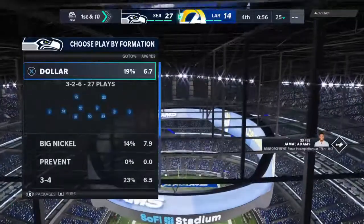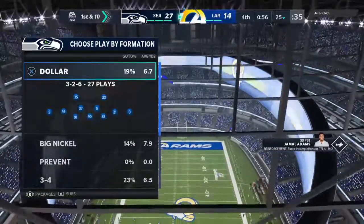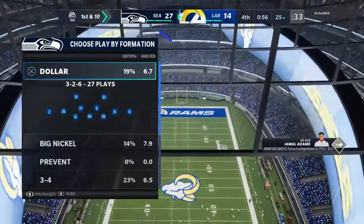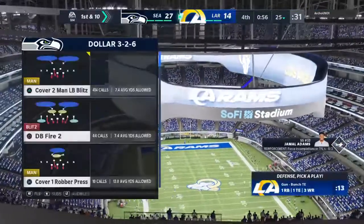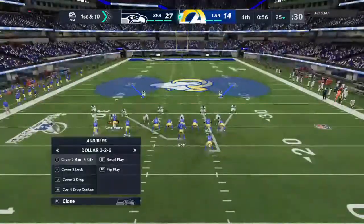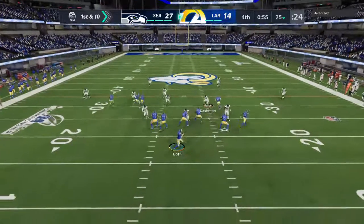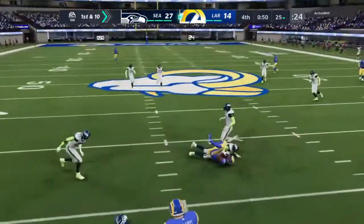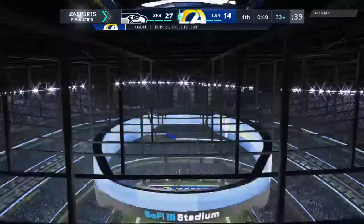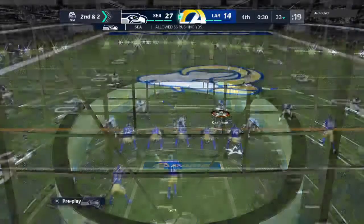The Rams take over 1st and 10 at their own 25-yard line. Set to begin their next drive, the Rams offense at the line. And for them, a touchdown their last go-around. Obviously, they'll be hoping to do that again. And when you start plotting for this drive, when you start thinking to yourself, okay, what are we going to do? You don't go away from what you did before because that worked, but you have to be prepared for wrinkles and counters because you know they'll make some adjustments.